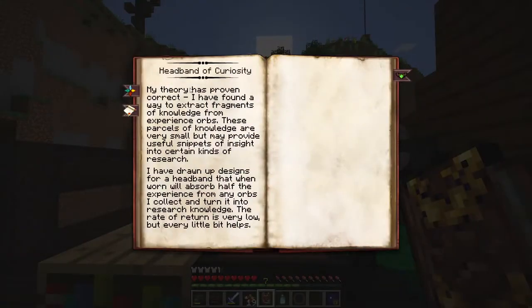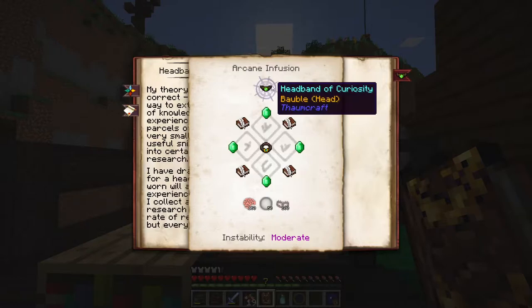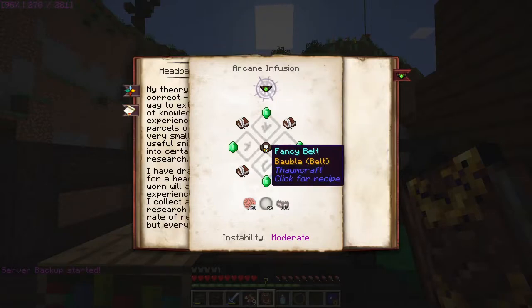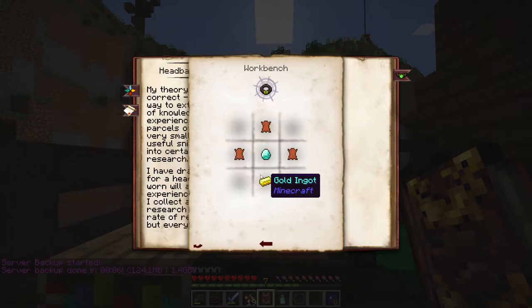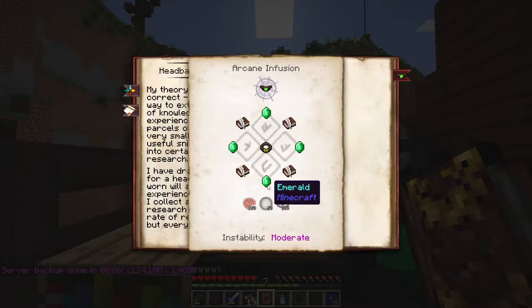Alright. We did it. I have to say, doing the research stuff is not my favorite part of Thaumcraft, and this dude should help. So, this guy turns experience into knowledge. So we kill stuff and we get knowledge, so that sounds nice. Yeah, so we need some books and quills, so I need some more feathers. Fancy belt, which that looks pretty easy to be fair.